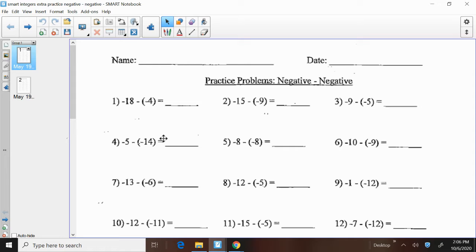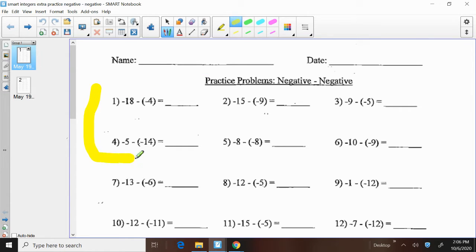So on this one, I'm going to show you how to do the problems without a calculator. But if you get stuck and frustrated, I don't mind you using a calculator to kind of help you through, because that'll help you to get through the process, and then I think you'll start to understand it a little better.